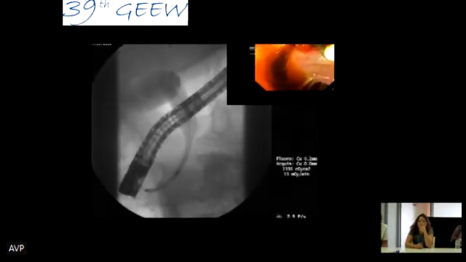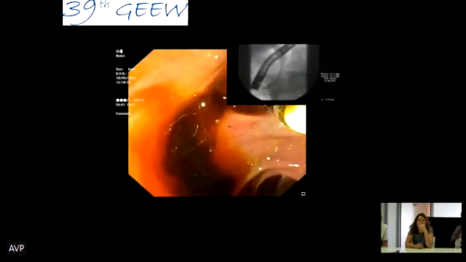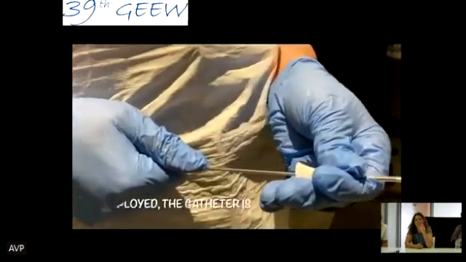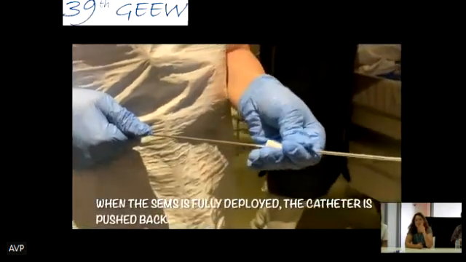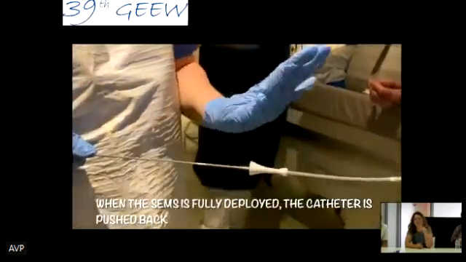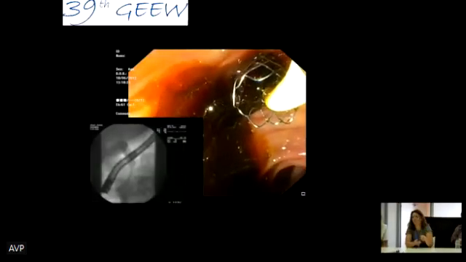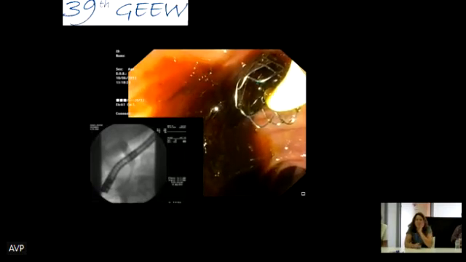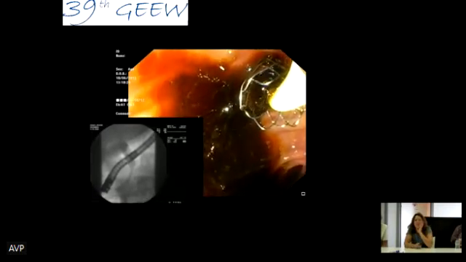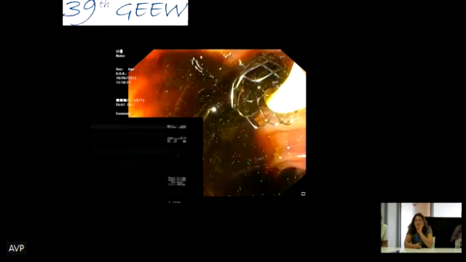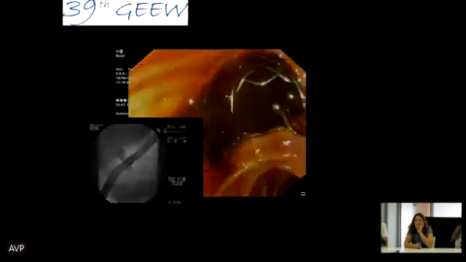We have a very good optical control as well, endoscopy, and then we pass the point of no return. This is the deployment. You see the catheter is pushed back just to avoid misplacing the stent by pulling back the catheter. So you bring it back to close it, and then we will take it out. Ça draine bien. Lots of bile coming out. Very satisfactory when we see this. And we bring it out there.